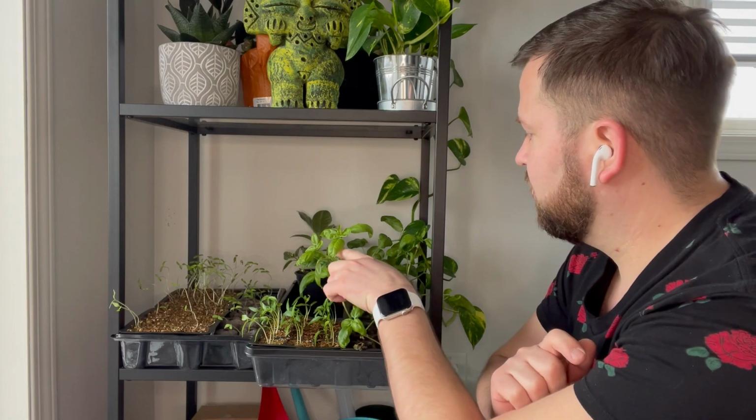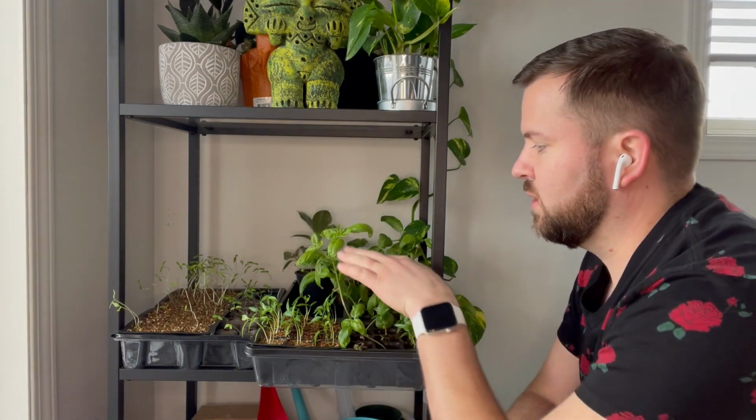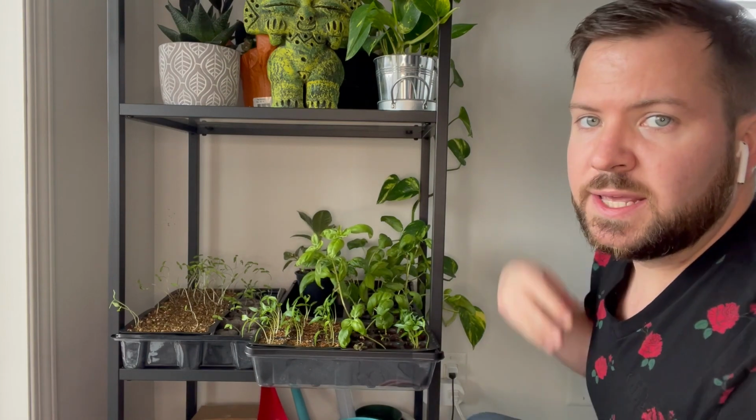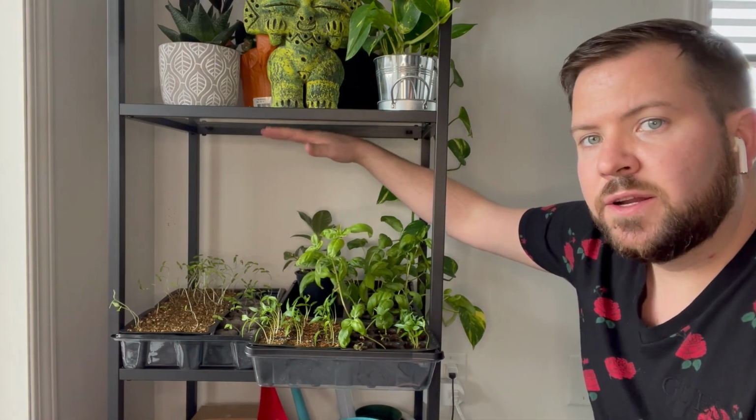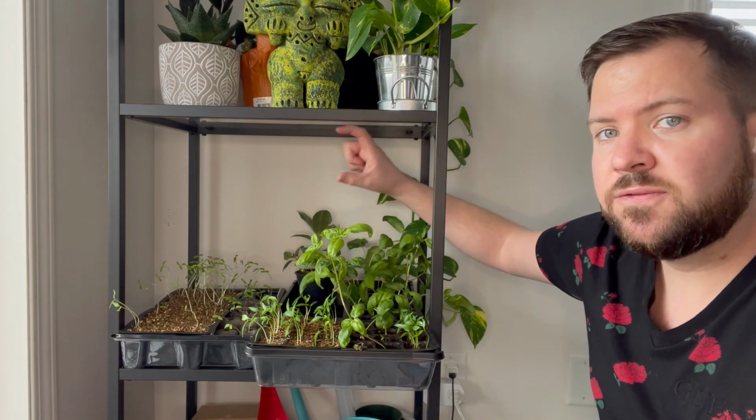These are the peppers here, and then these are the basil that I took from my Click and Grow. They're also starting to lean towards the light a little bit more. So what I want to do is take my light fixture, put it up here, and you want to have a minimum of at least 4 inches between the light and the plants.